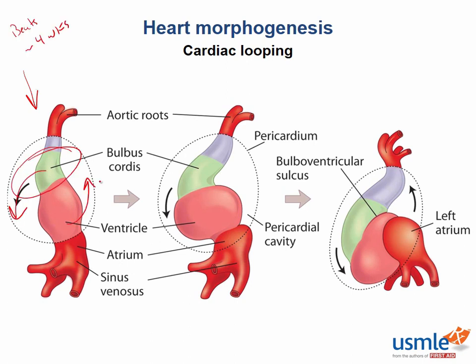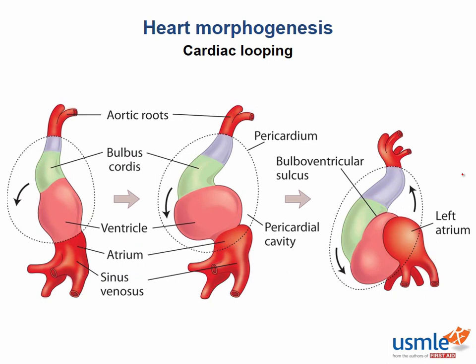When looking at the primitive heart, the top part here actually comes out of the screen, towards you, and a little to the right, while the inferior part actually goes into the screen, and a little bit to the left. This continues until the bottom part of the heart tube actually ends up near the top. And as you can see, the primitive atria here is currently on the bottom, and we know in the adult version of the heart, this is actually toward the top.